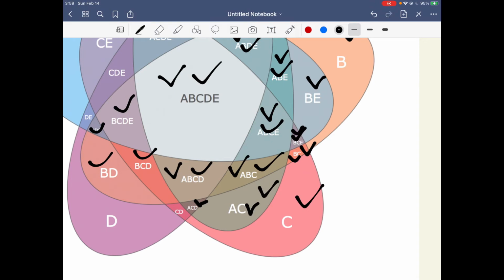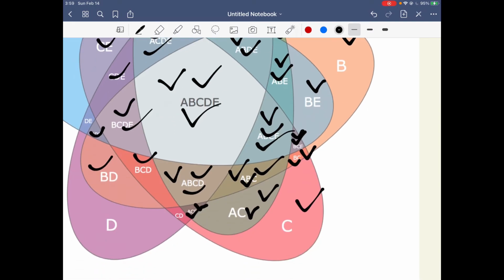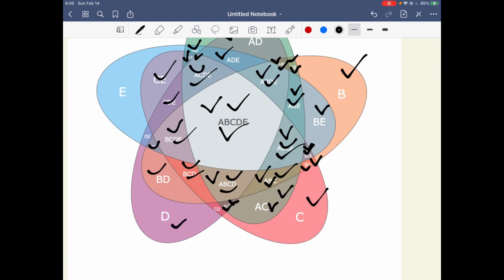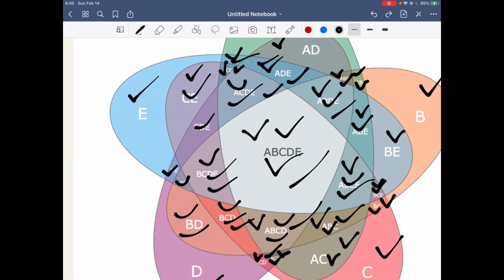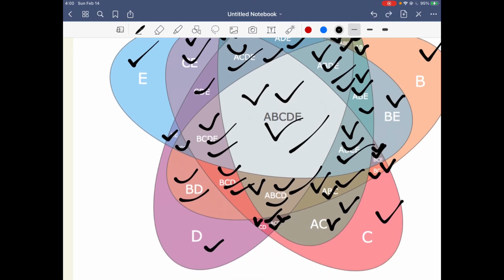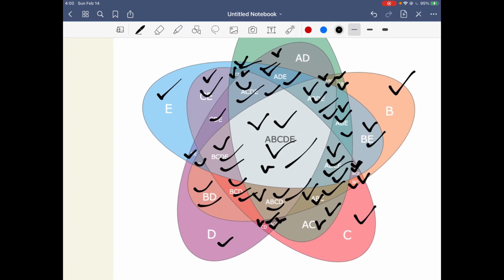This gets messy real quick, so this is just for visualization. So C is this, so I'm going to check mark those. And did I check mark this? I think, yeah. So for D, check mark, check mark, and so on. I have no idea if I missed some of these. Not this one. Then E. So what we have for E here is this, and yeah, all of these.